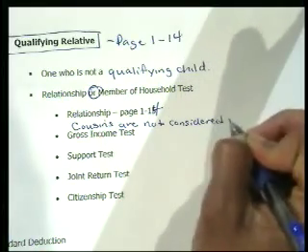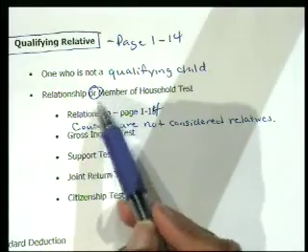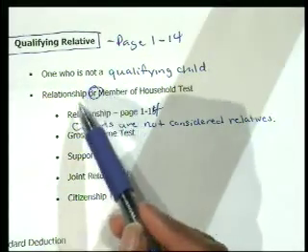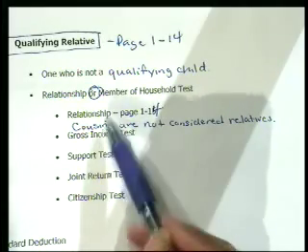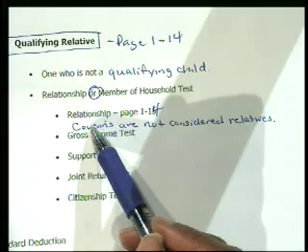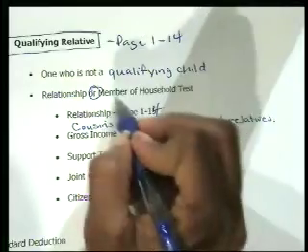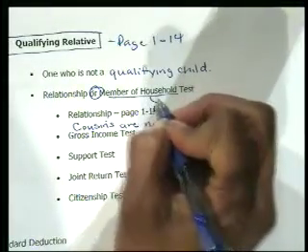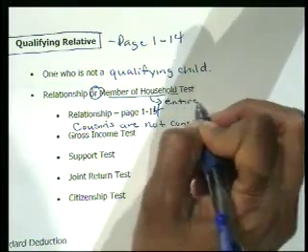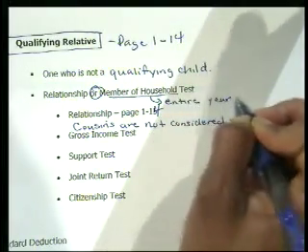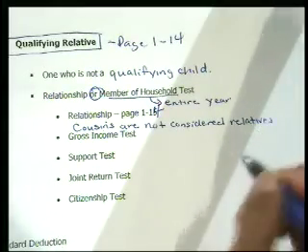So I know they are not part of the relative list. Okay, but keep in mind this is an OR test. So, let's say I feel like I've taken care of my cousin, but they don't meet the relationship test. But they may meet the member of the household test. The member of the household test says that they have to be a member of your household for the entire year, not 6 months, not the last 9 months, the entire year, the full 12 months.